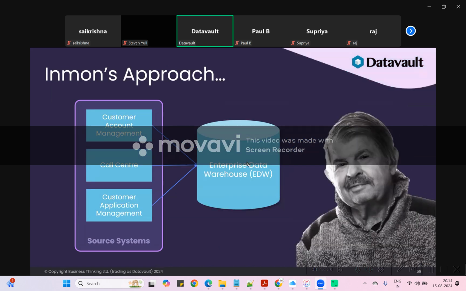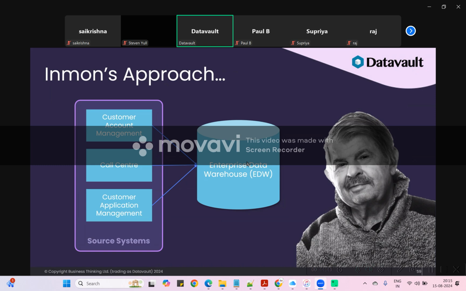Inmon. He said, the data models in your source systems are physical. They're designed to drive computer screens. Okay? So if I dive into one of these systems, I'm going to see hundreds of tables in those systems. And I can often trace a screen back to a particular table in there. So it's in the vendor's interest always to add new features to their product. So they're always playing with the data model behind the scenes, and they're always growing the data model perhaps in ways that are less efficient than if they designed it from scratch.